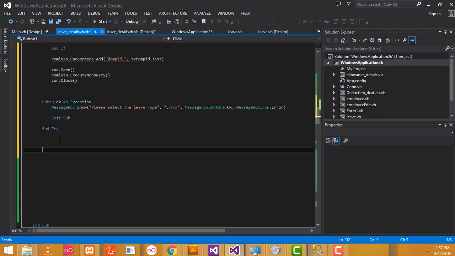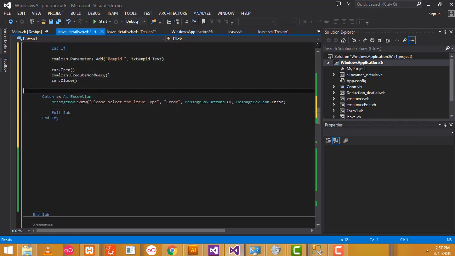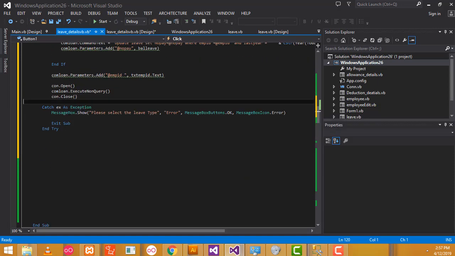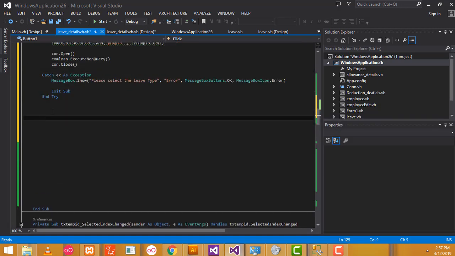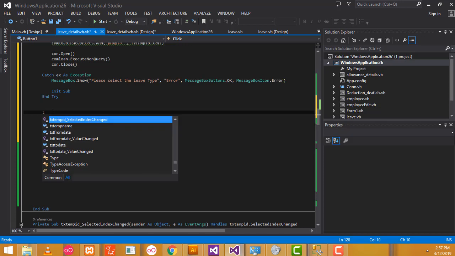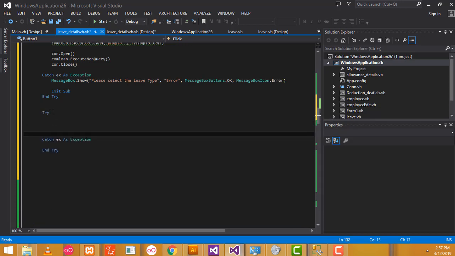After that we have to write another insert query. For that we have to insert the record. Here we have to write the query for the insert record. So we have to write a try and an insert query here.